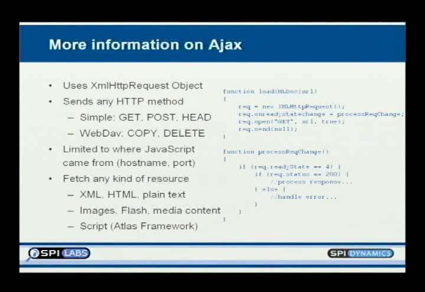So the crux of Ajax is this fun little thing called the XML HTTP request object. Essentially, you can send any HTTP method you'd like. I've got a little piece of JavaScript over here. Basically, you instantiate the object. You give it a callback function. You say, hey, when you're done with this request, call process request change. And then you say, hey, do a GET request to some URL. And true has to do with blocking versus non-blocking. When the response is done, we come back and say, all right, if the request completed and the response code was 200, great. So this is how JavaScript can then start actually accessing the contents of the response.